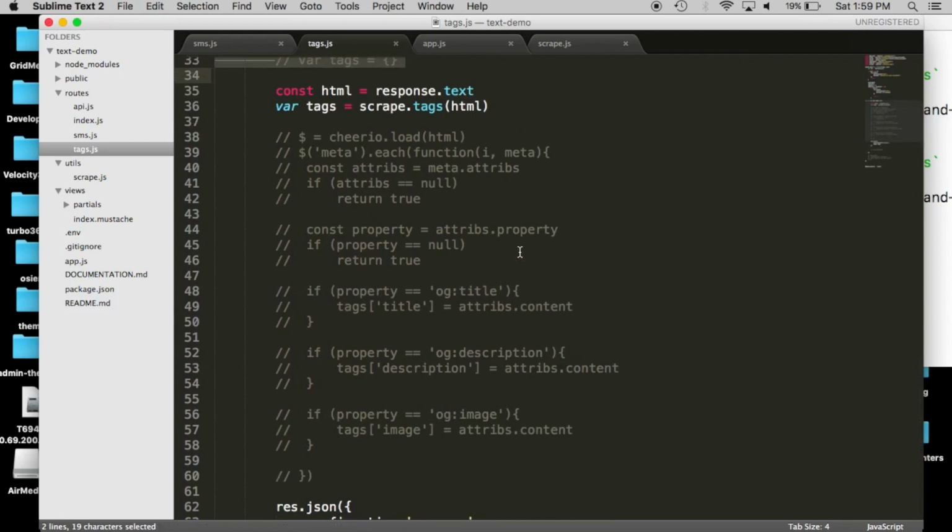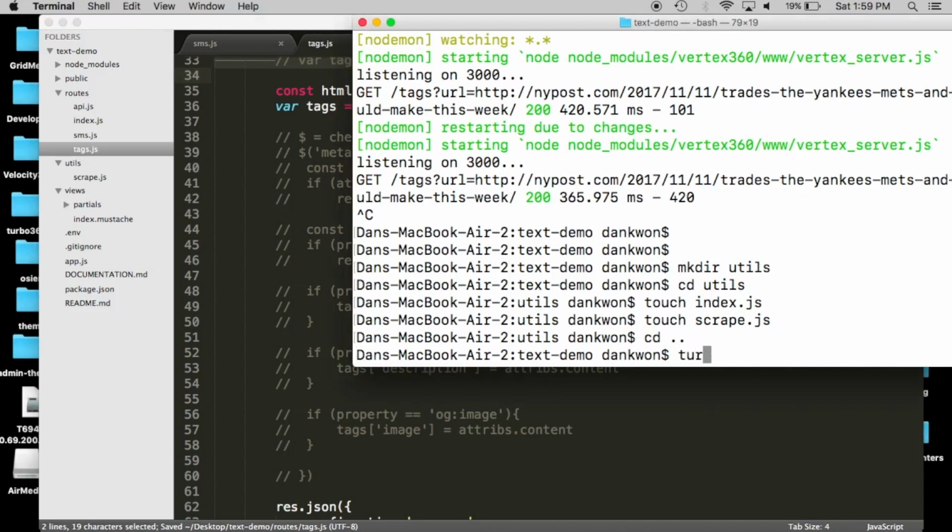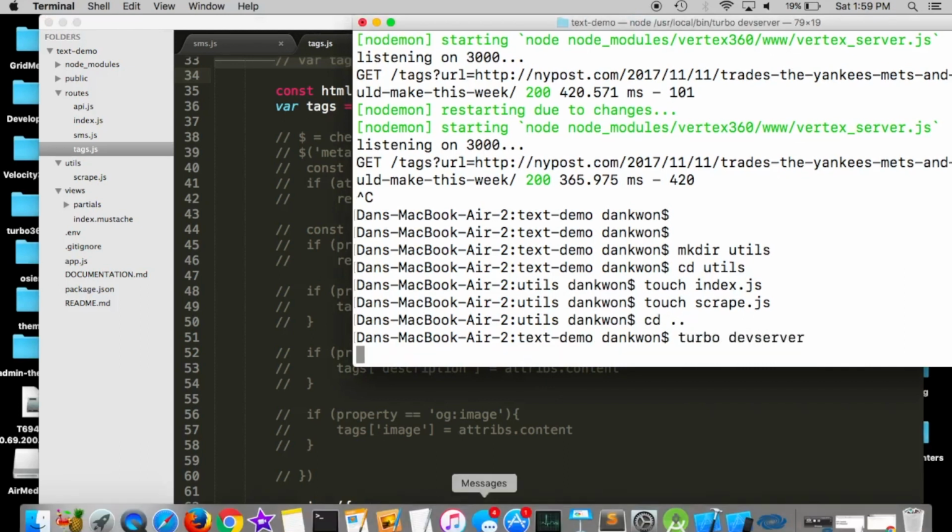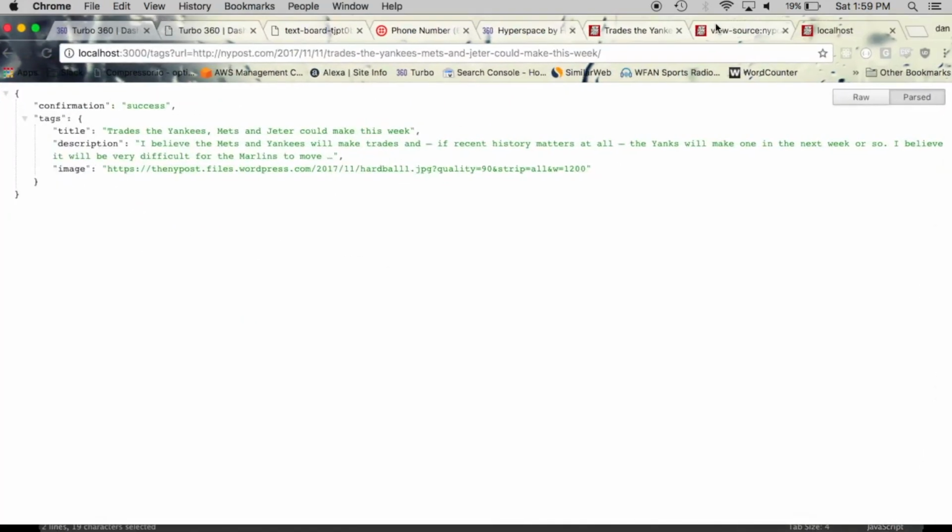So again, it's kind of like, well, we already got it working. Why are we moving stuff around? Because we want to use it somewhere else, right? We don't want to copy and paste code everywhere. That's very poor form. You don't want to do that. So I'm cleaning it up right now. The next thing I'm going to do is make sure nothing broke, because that's always a high probability. So if I go back here, it still works. Good. Still in business. Nothing broke.